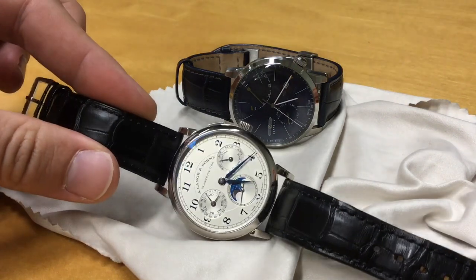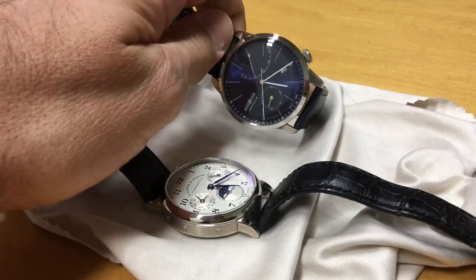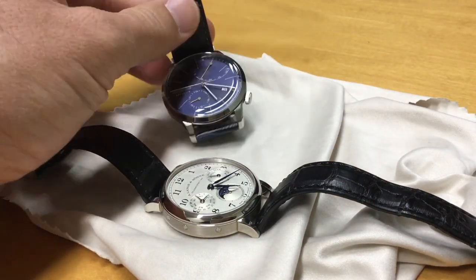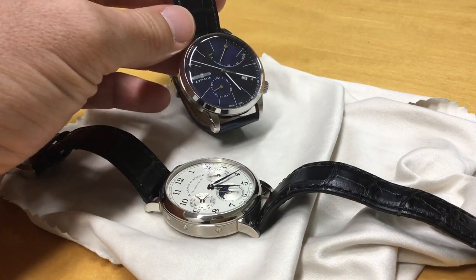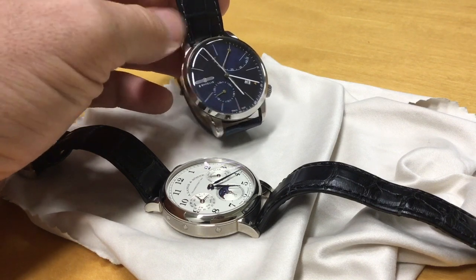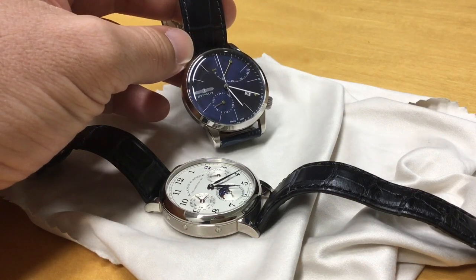This one is the latest one I've purchased, and this one is the watch that started my love for mechanical watches. It's an automatic piece while the one here is a manual wind. When I got interested in watches about two and a half years ago, up to then I had just been wearing mainly quartz watches.